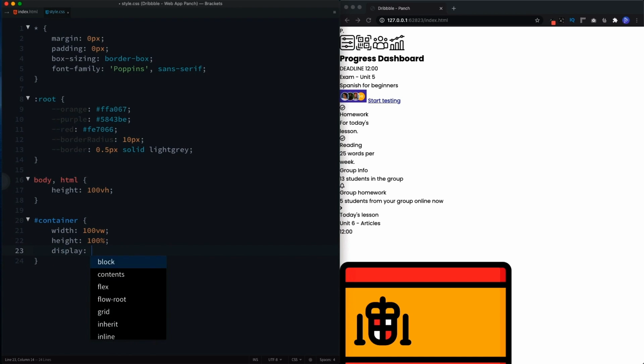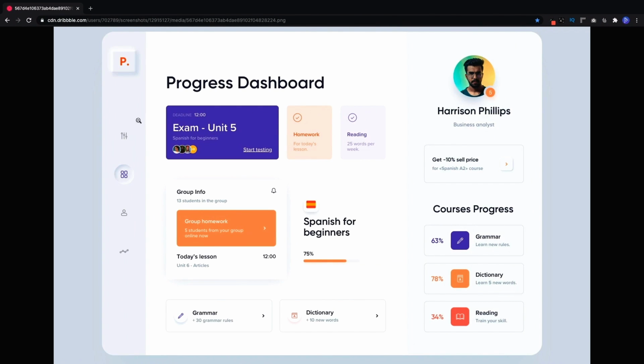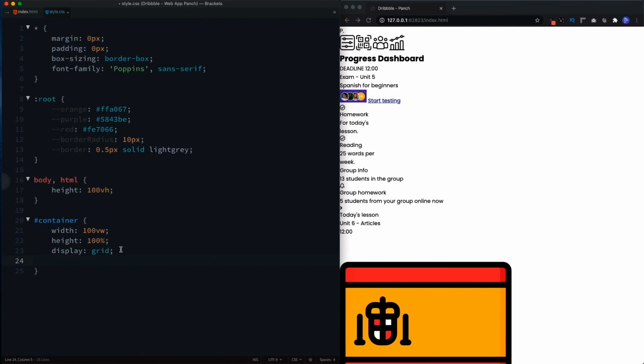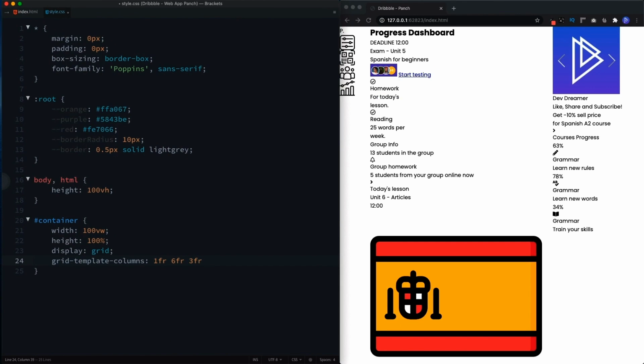So on this we also want to say a display of grid, and we want 1, 2, 3 columns. So we're going to say grid-template-columns, and we're going to say 1fr, 6fr and 3fr. And so now if we take a look at our page, we've got 1, 2, 3 columns.